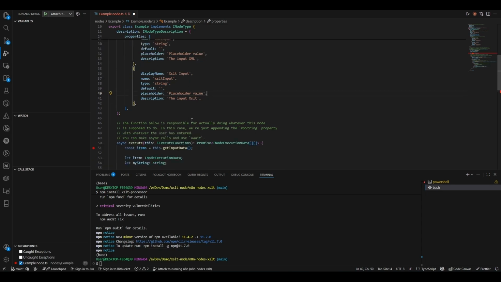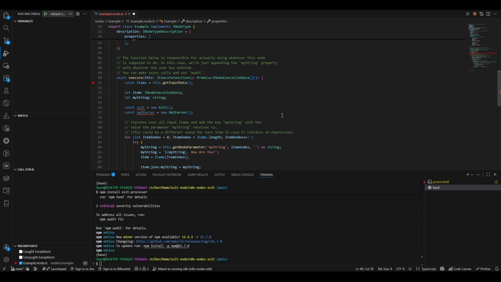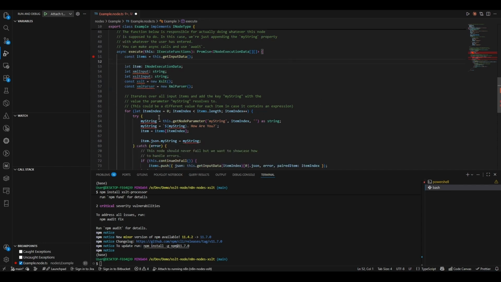We now have two properties. You can see that when it's running through this, it's using the helper method to get the node parameter. So we are going to change my string to, and we're going to add another variable. We're going to assign that.